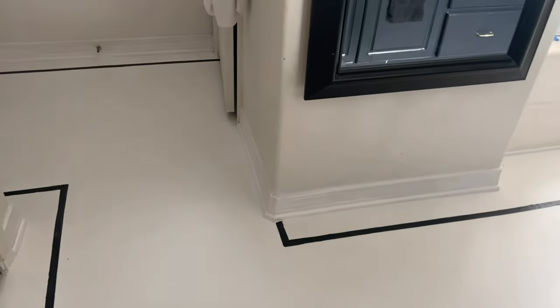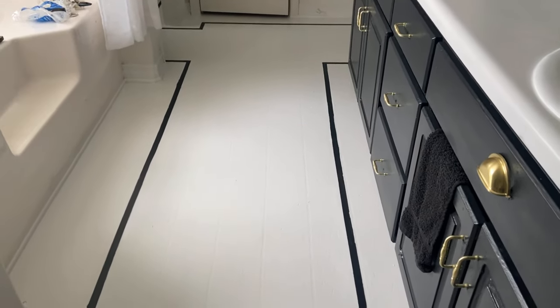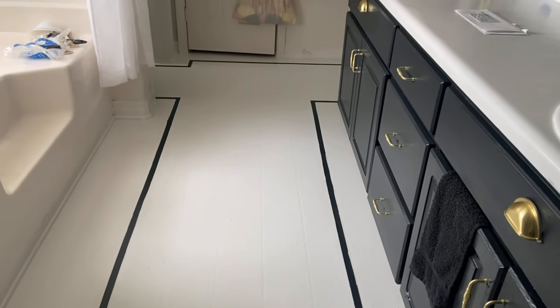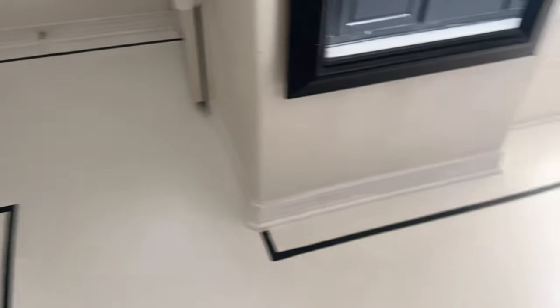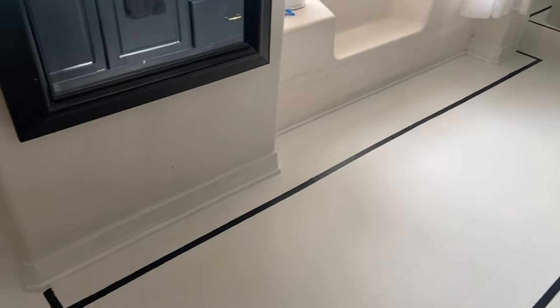Okay guys, this is after three coats of paint. Everything is dry, but I'm going to let it sit before I put the sealant on the top of it. So I will come back and show you guys what we're doing to seal the floors after they've dried a little bit more. But I just wanted you to get a look at how they look so far.